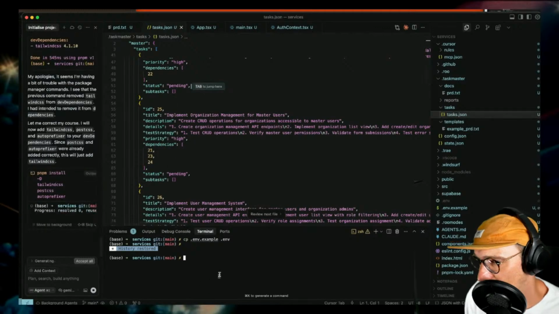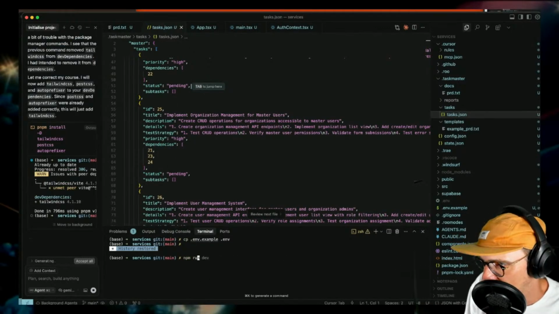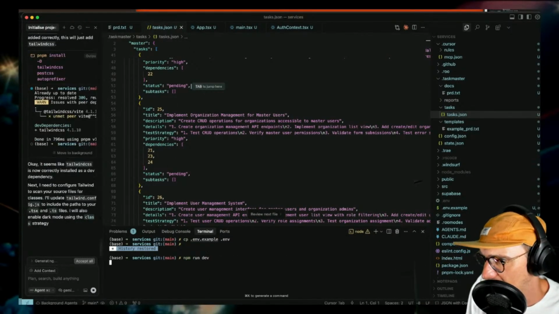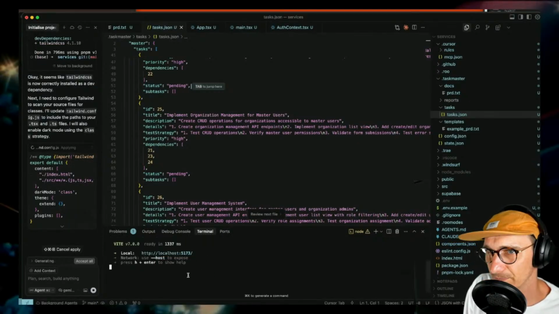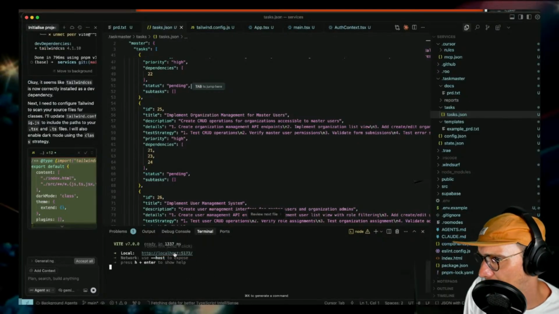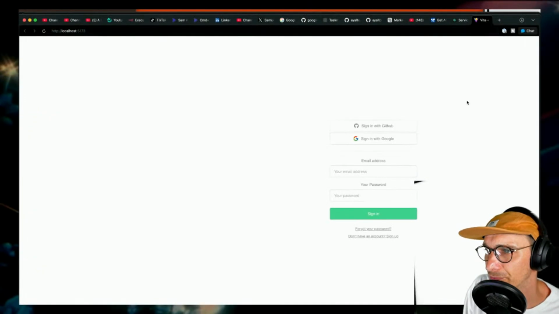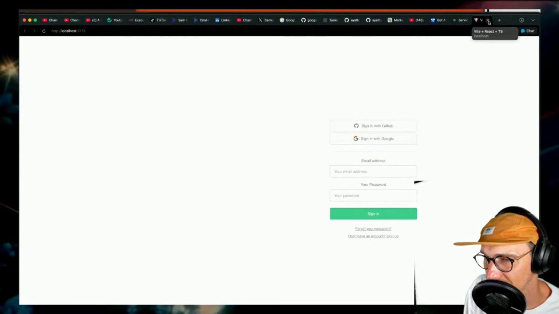But let's see if we can see anything. npm run dev. No, that looks cool. Slightly off, but we're getting somewhere.